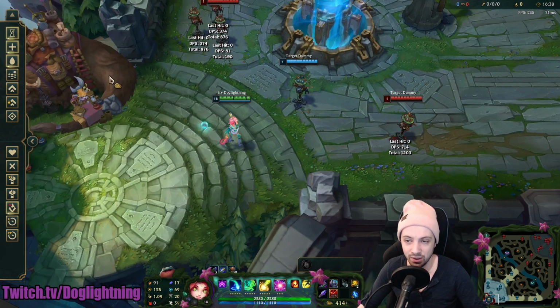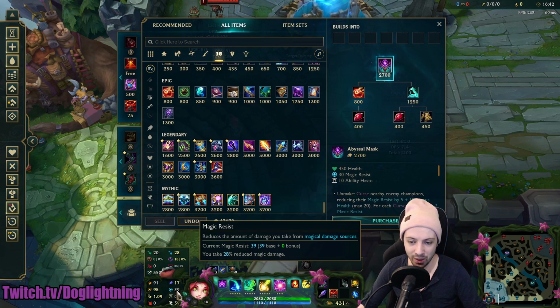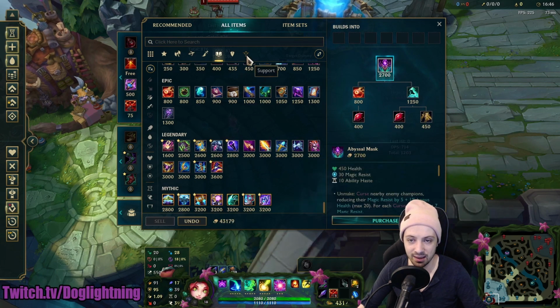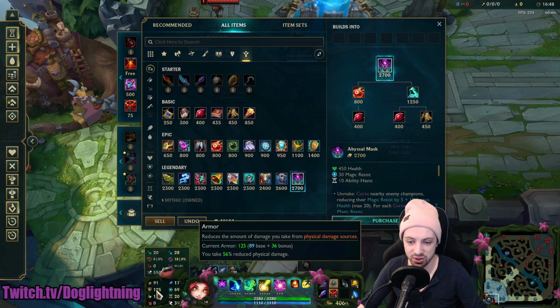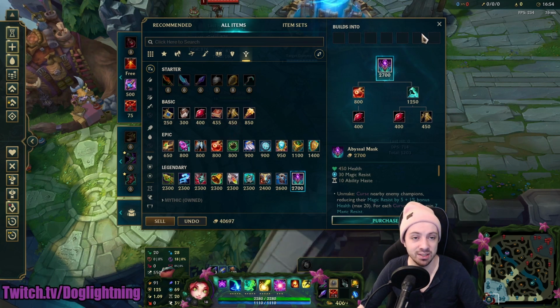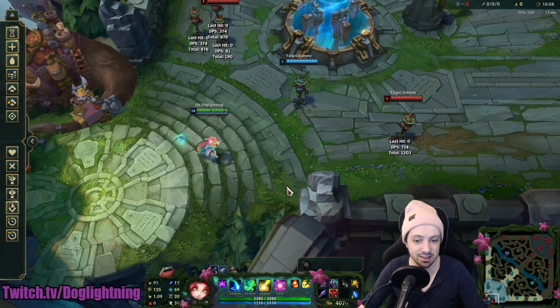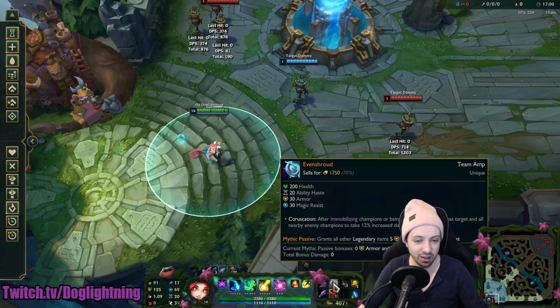Just real quick so you can see how insane the resists are on it, I'm going from 28% and 50 and 28% resist, and I get this, and I go to 56, so just a bit more armor, but I go from 28 to 41. I almost double how tanky I am versus AP sources. So if the enemy team has AP assassins, Sylas, LeBlanc, things like that, this item will become very prevalent.